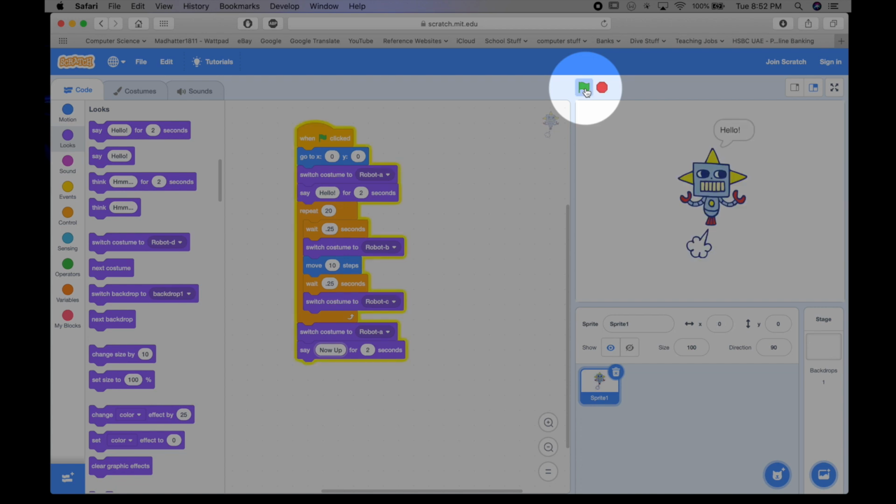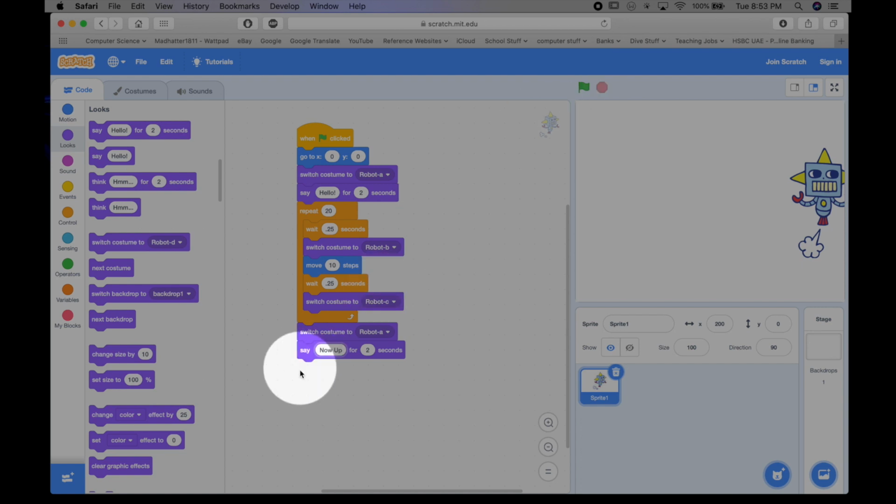He starts off in the middle, he says hello. He moves over to the right-hand side of the page. And then when he gets to the right-hand side of the page, he should stop and look at us again. And now he says, now let's go up, right? In fact, we could even write, NOW LET'S GO UP, and I'll make it all capital so it's clear to read. Right, now let's go up. Okay, so we've done a good thing.